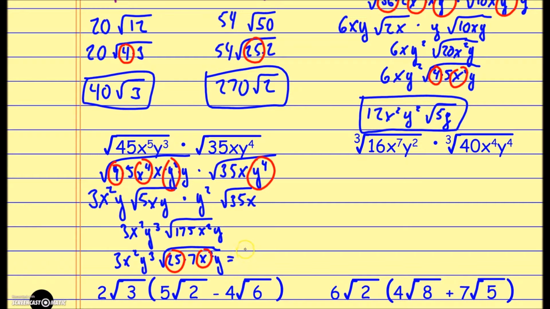And so this thing simplifies. The square root of 25 is a 5. It goes to the outside and multiplies. The square root of x squared is x and goes to the outside and multiplies. And then the y cubed was already out there, and I'm left with the square root of a 7 and a y. Okay, so a lot of simplifying here, and again, 90% of doing this problem is simplifying. So it's more of the same of what we were doing before. It's just a little bit more practice with what we were doing before.